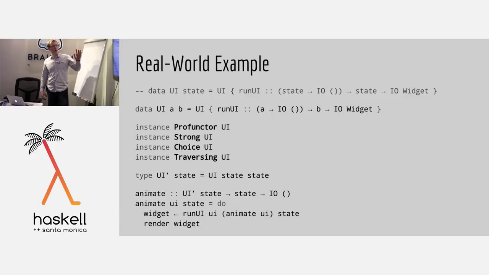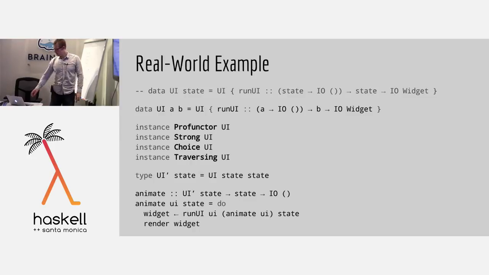So this is an invariant functor, right? State appears in both positive and negative positions here. So we said if we have an invariant functor, we want to split out the two type arguments that represent the positive and negative occurrences. I got these backwards, like I say, but A is going to be my negative occurrences and B is going to be my positive occurrences. Then I just go through and try to define some of these type classes for this UI type, right? And it turns out it's all of these things, right?